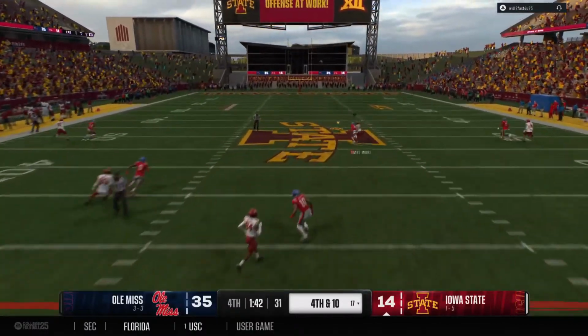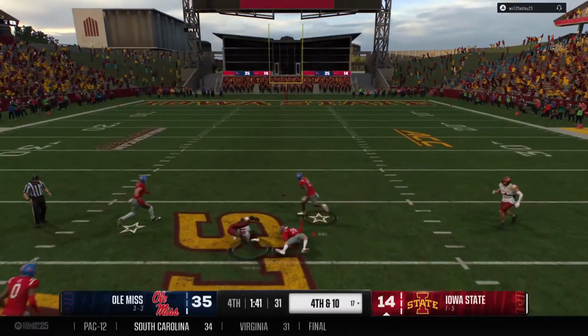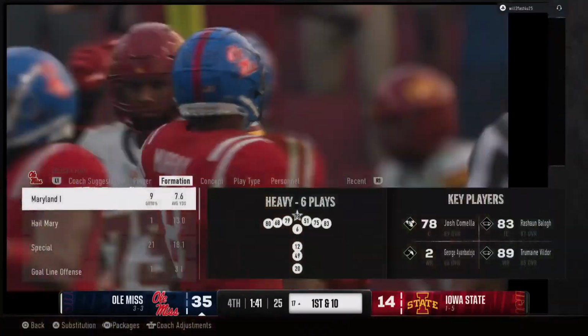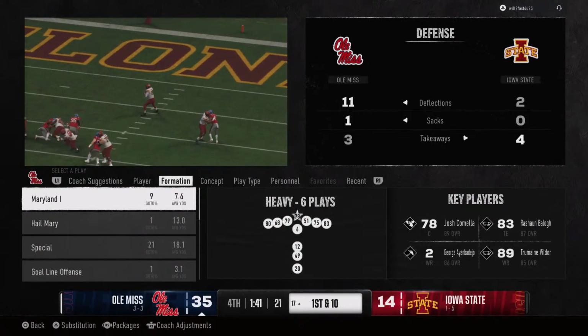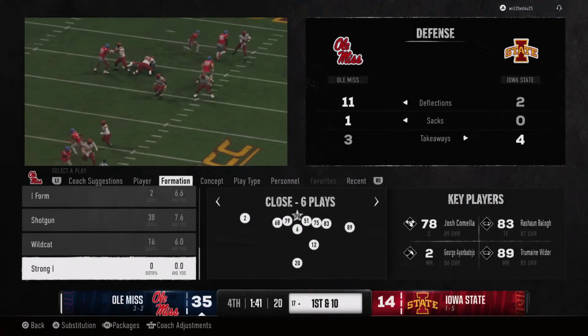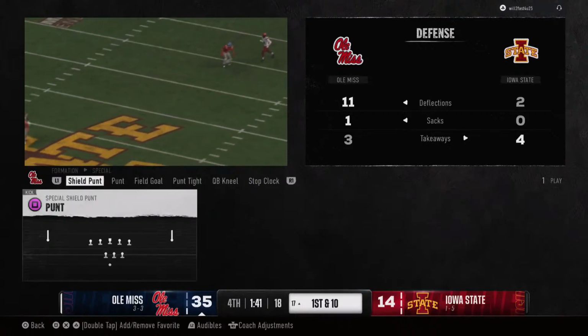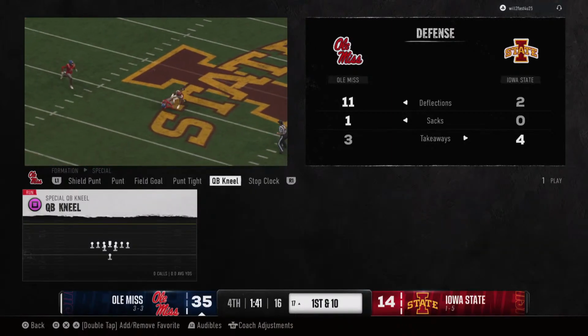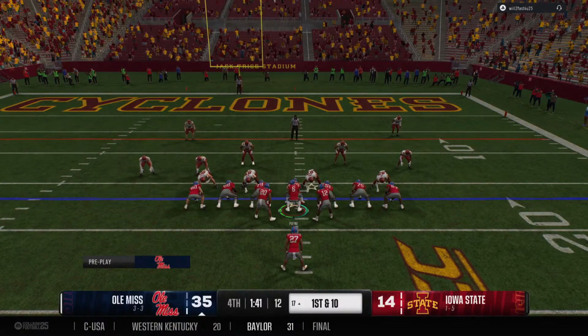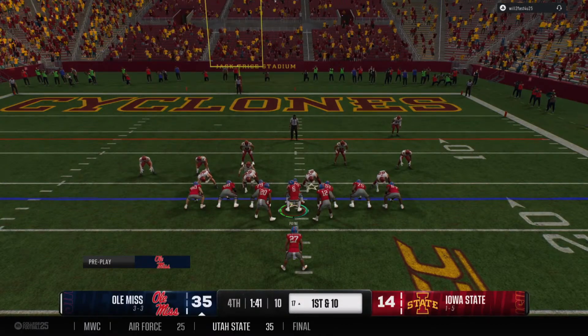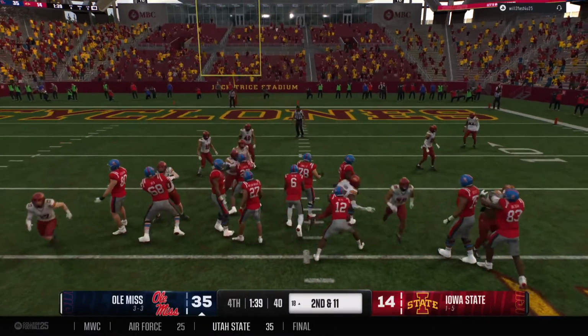He wants to go deep. And it's incomplete, and the defense stands tall and gets off the field. And I get it. That's for pride's sake. This game's over. I know you're down and you try to mount drives, and sometimes you even try to get young guys in the game at this point. But now you're just fighting for pride and just letting them try not to get any more points on the scoreboard.